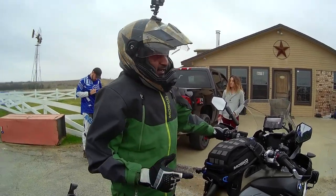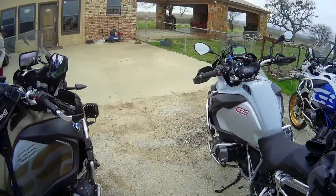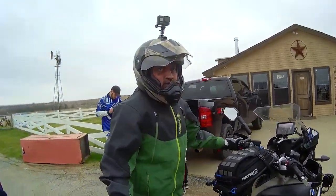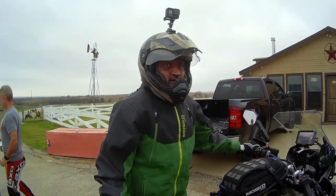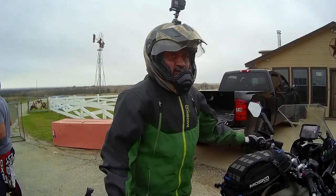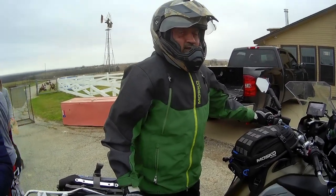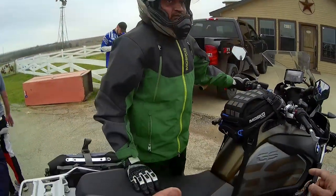So I didn't bring my air pump. Yeah, I got it. So you got it. Yep. So I typically get it down to about 20. I feel comfortable at 20. Yeah, that's too low. It works okay for me, I've tried it out here and other places. It gives you a lot more feel of the bike. But falling over stones and stuff, you kind of, okay. It gives you more contact patch.